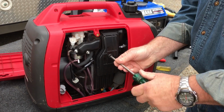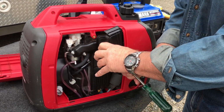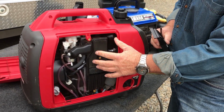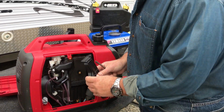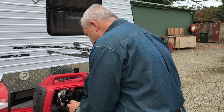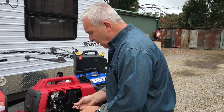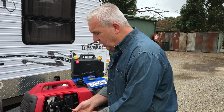In behind here is your air filter. That needs to be nice and squeaky clean and should be a little bit damp with some oil. So if you do those type of things on a regular basis, you're going to make sure your generator is going to stay nice and healthy and work for when you want it to work.